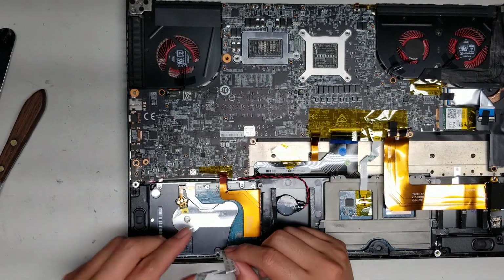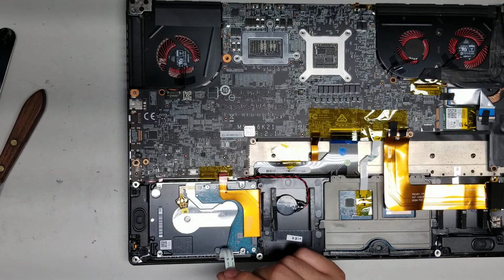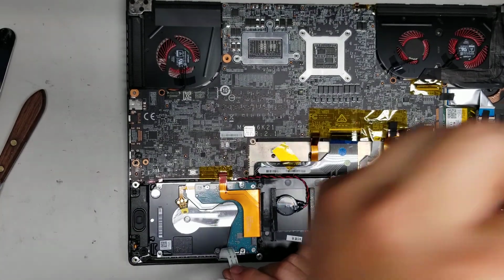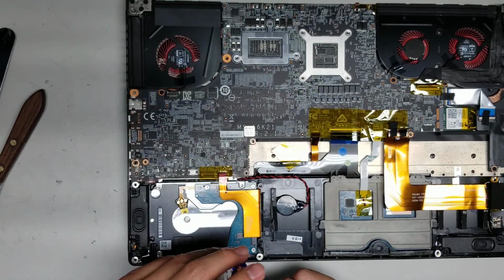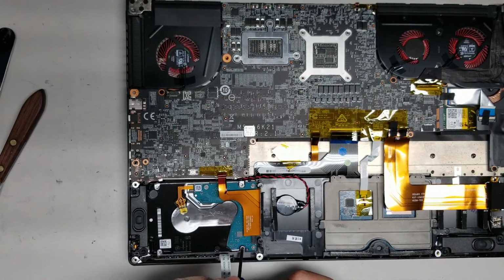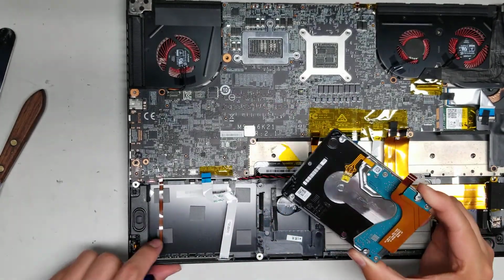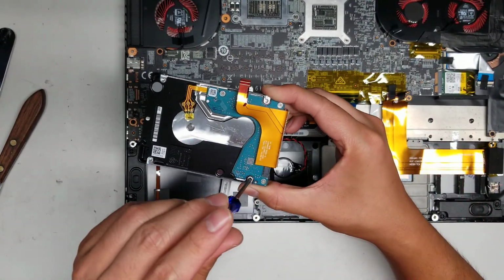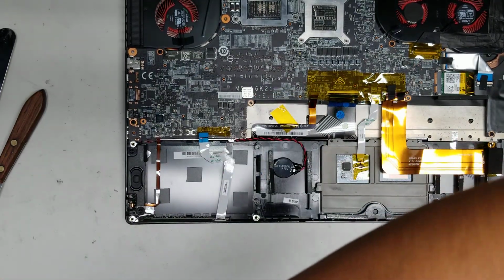Then you got the hard drive here. Usually, to be safe, I don't like to pull on the connectors and stuff. What I do is I get a small screwdriver. I don't know if you can see, like this. And then I'll use one of the screw holes and then just pry it up like that. Okay, so I don't know if you saw that. But yeah, basically I use the screwdriver in the hole, and then I'll use this to pry it and use it as a handle to lift it up.